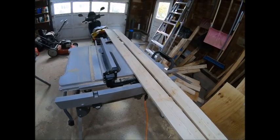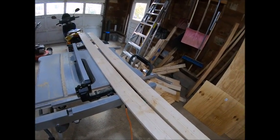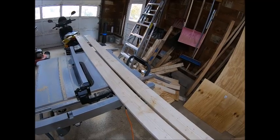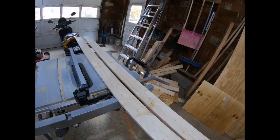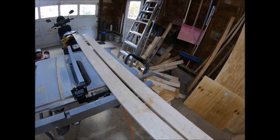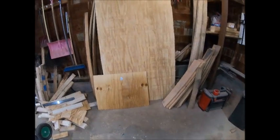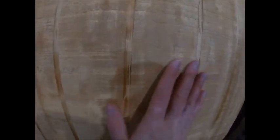So yeah, I still have to do the top molding, a couple more for the doors, and some cross supports on them. But that's really about it. Then I can bolt that door on there. That's today's goal. I actually still have to rip the T111 in half for that too, and rip that down to size. Don't really like using this stuff. I don't know why I actually went with it, but I did.